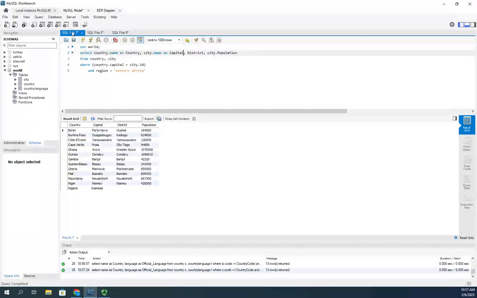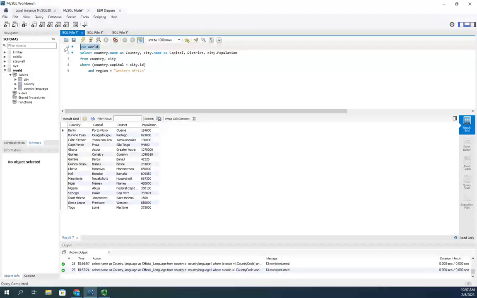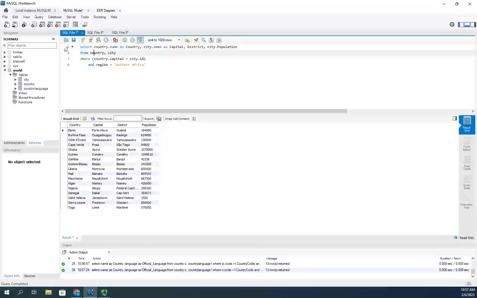Now let's go back to our previous query here where we're selecting country.name. I don't need to use world anymore, so I can do the same thing here. I'm going to do country as C and city as, let's do T for city. And then now when I type this in, it can be C.capital equals T.id.